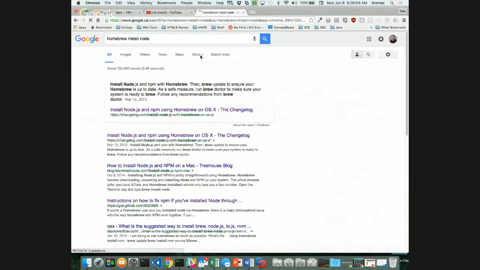And the reason why is because this will take away, on a Mac, it'll take away user permissions, so you don't have to go sudo space npm and then the stuff, and then put in your password every time. Otherwise, you have to put in your password every time you do your installation. You have to put your password over and over again. For me, it's a pain, so I don't do that. I want to use a homebrew installation.